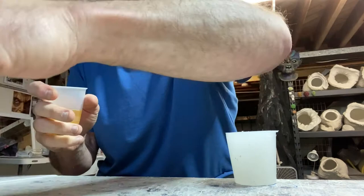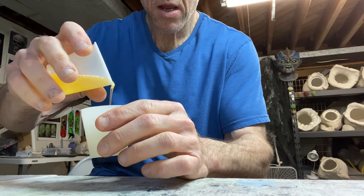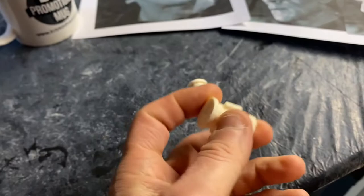Of course, I'm making a mess. So now, I'm going to pour it in my mold. Yeah, see, I made way more than I needed. But that's fine. All right, folks, here they are, bolts.